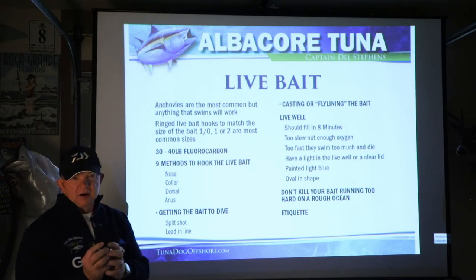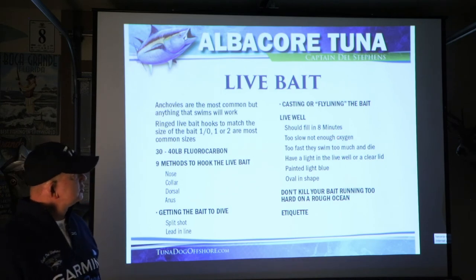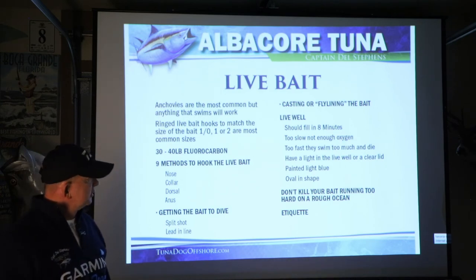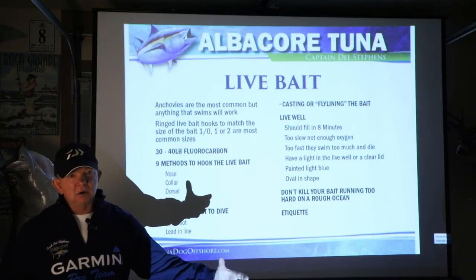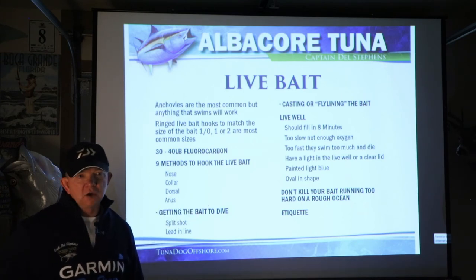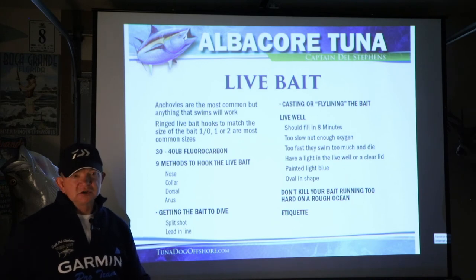They're all going to congregate around that one spot where the water's coming in. So if it comes in too slow, they're going to die. They're not going to get enough oxygen. If it comes in about 9 minutes, you're probably okay. If it comes in too fast, they're going to swim way too hard and they're going to die. If there's corners in the live well, they're going to congregate in the corners. They're going to die. If the live well is too wide and too narrow, you can't get enough oval flow. You're better off putting a divider in there or making it smaller.